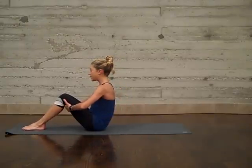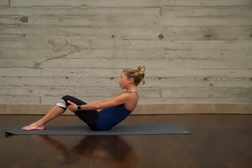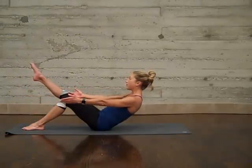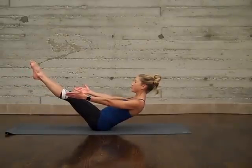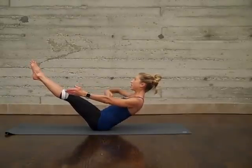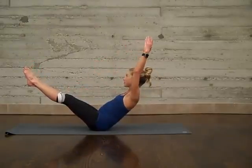So take your hands underneath your bottom and scoop your stomach in. Now we're going to hold here. Extend the arms long. You can stay or one leg comes up. And other leg comes up, hold. Amazing. Hold. Just breathe, try to lengthen. Stay or arms up, hold.